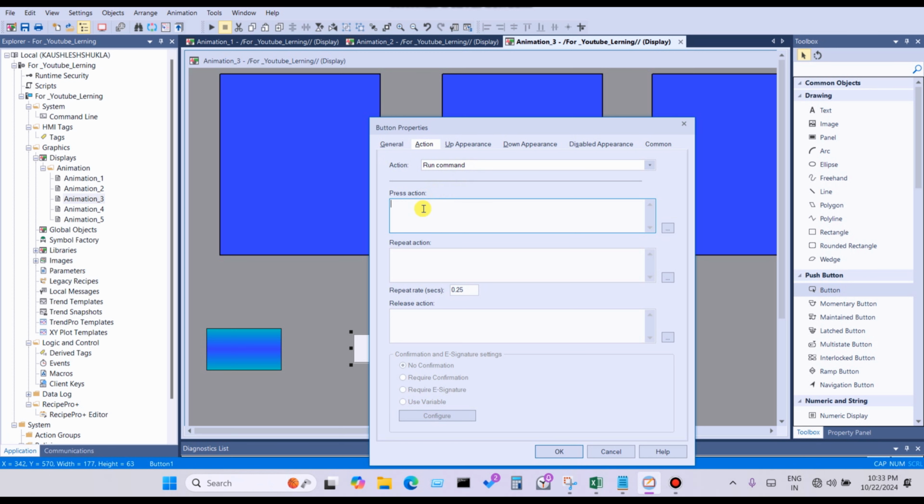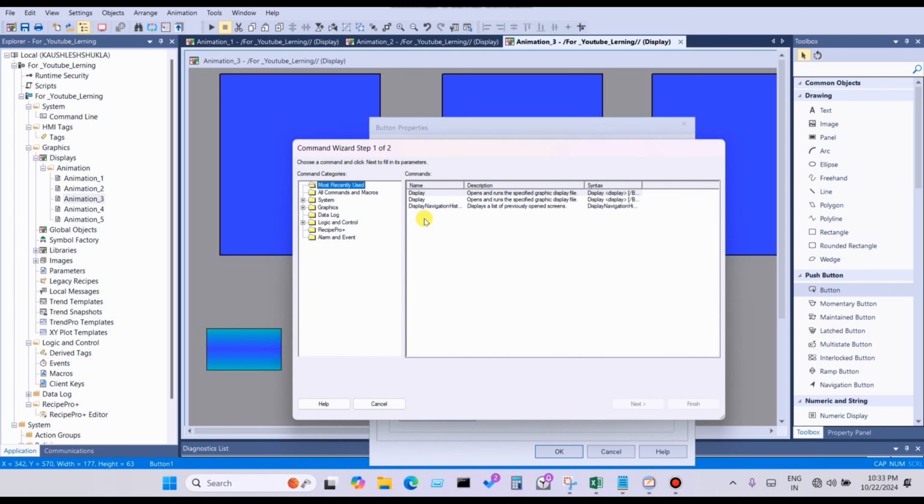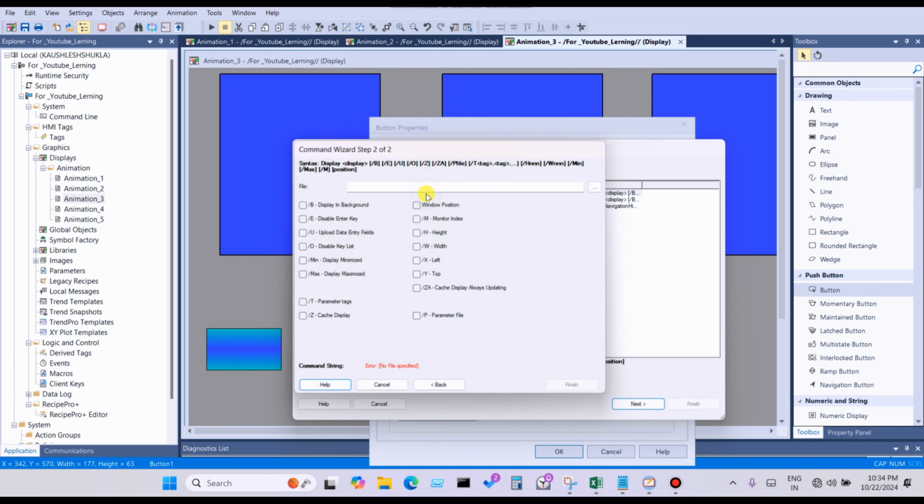In Run Command you can see the same functions as rectangle touch animation: press action, repeat action and release action. So double click on press action, the command wizard has opened, and click on Display, open and run a specific graphic display file.